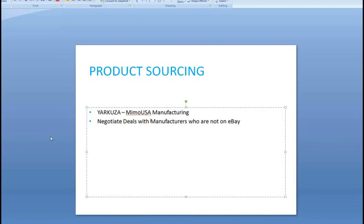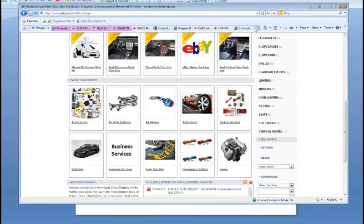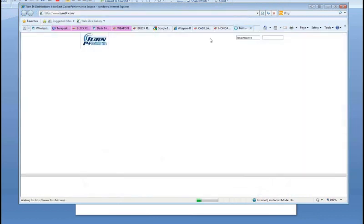So on very, very rare occasions do I see things happen where you can get a really good price and not do a buy-in. It exists. Just to give you a hint how, well, negotiating with a manufacturer, basically showing him the numbers that you can do based on your research, and asking for a trial basis, giving him a very small amount of money to hold on to just for a trial period, tapping into distributors' discounts, having distributors compete against their own discounts. A company called Turn 14 doesn't have bad discounts for a lot of products.